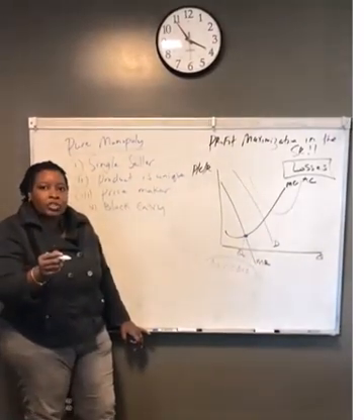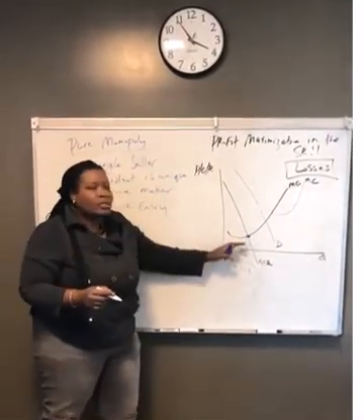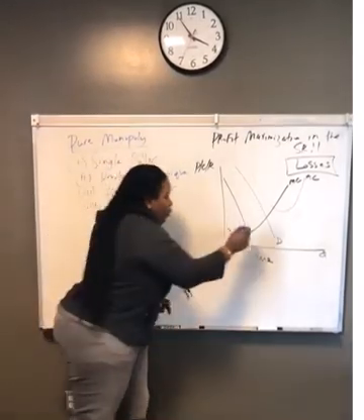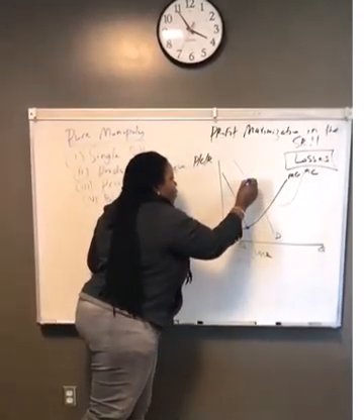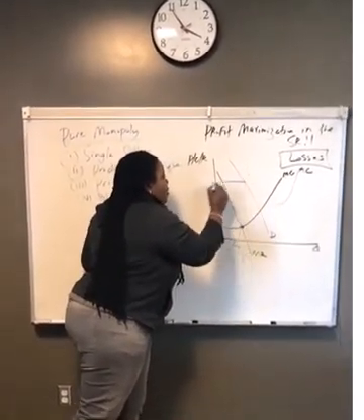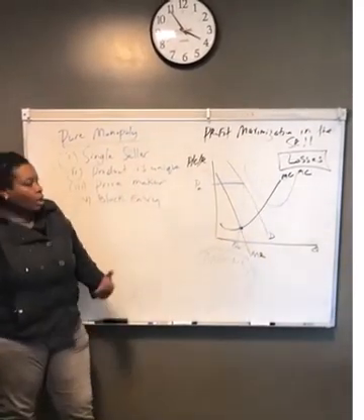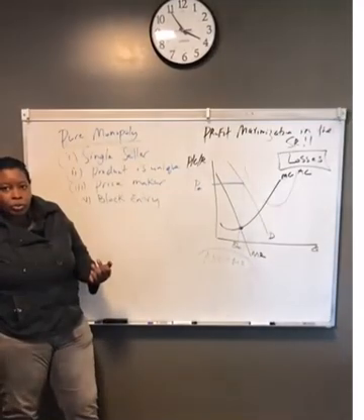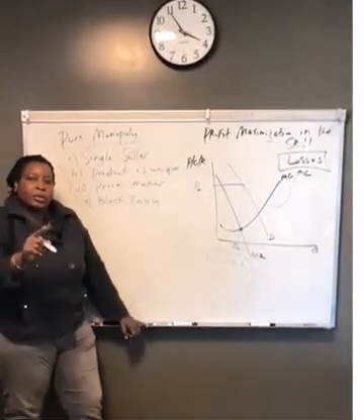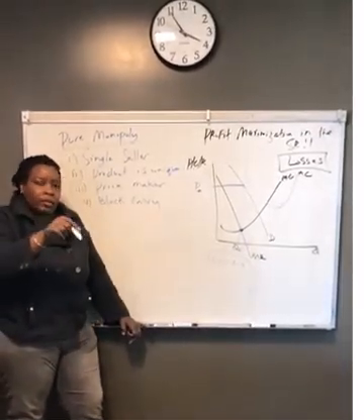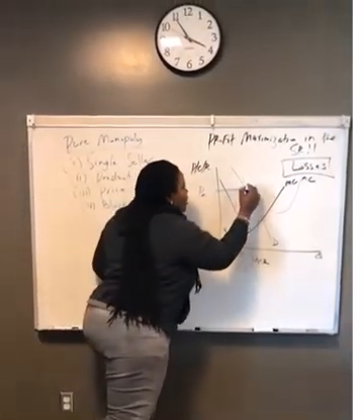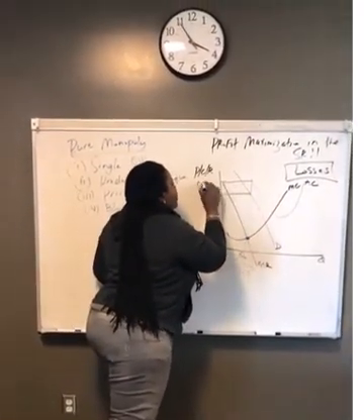What price will they charge? Take the profit maximizing quantity and find where it hits the demand curve. Put a little X. This is your price. I'm going to call it P star. How much is it costing you to produce the good? Remember, I said we summarize cost with the AC curve. Right where it hits the AC, this is your cost.